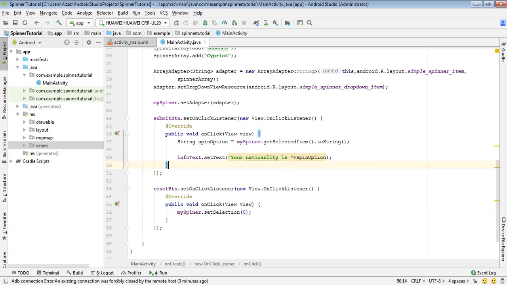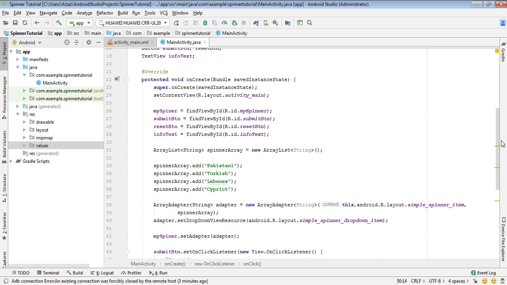But guys, one very important thing is left. For example, instead of nationalities here, we have to write age, please select your age, and we have the age options from 18 to 75. It's not a good idea that we put 18, we put 19, and we put 20, 21, 22. It's not a good idea. So what can we do for this?